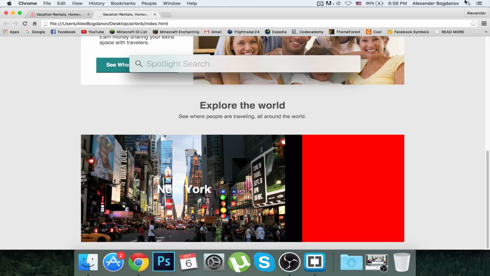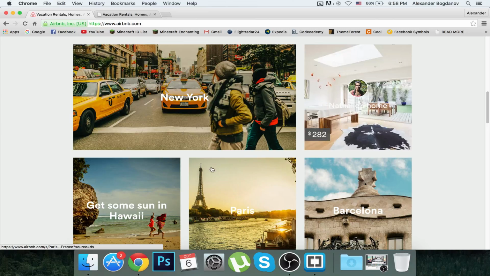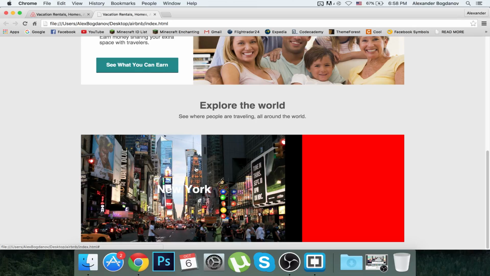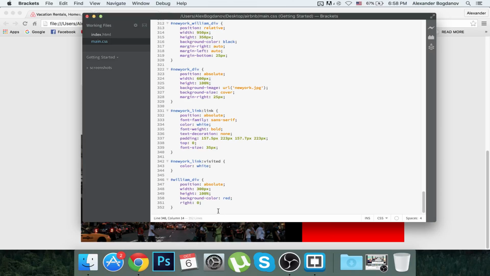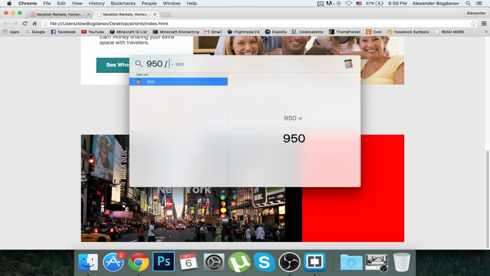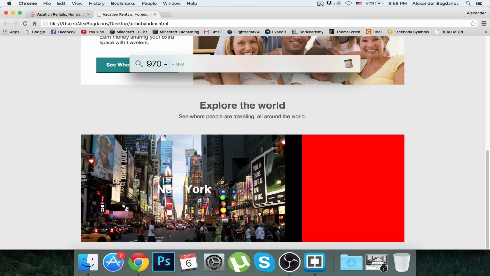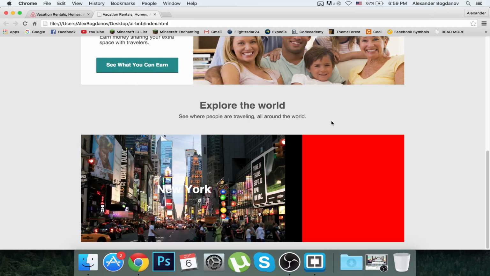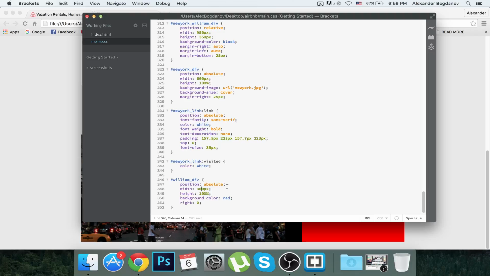Let's see. Well, actually, I have to divide. Oh, I forgot that there's only 2 margins, like 2 spaces here. Oh, yeah. Okay, that makes a lot of sense now. So, let's do this all over. 950 minus 50 is 900, and 900 divided by 3 is 300. Alright.